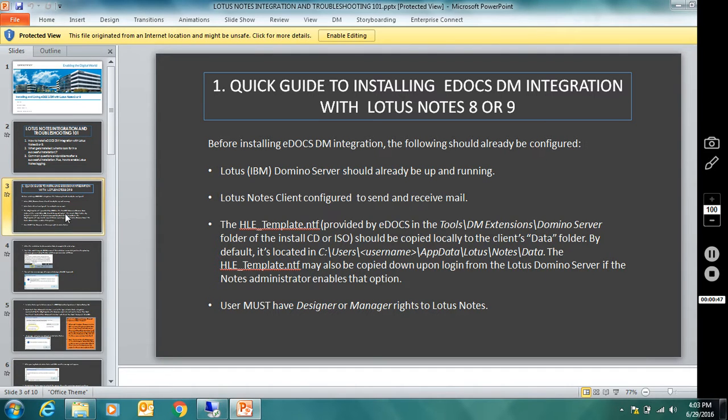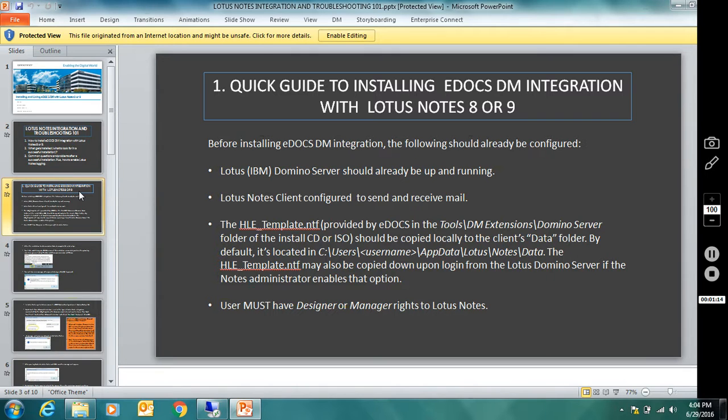There are a couple of things that you'll need to have configured prior to doing the install. First, you should have your Lotus IBM Domino server up and running. Your Lotus Notes client should be configured to send and receive mail. There's the HLE_template.ntf, which we provide, which needs to be copied locally to the client's data folder.